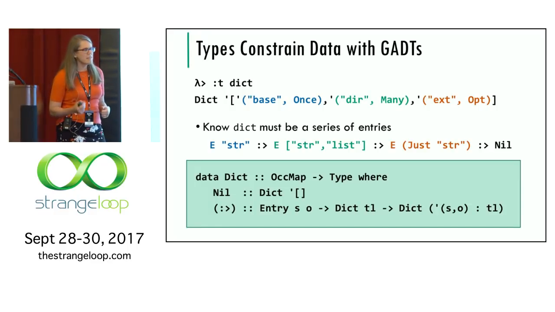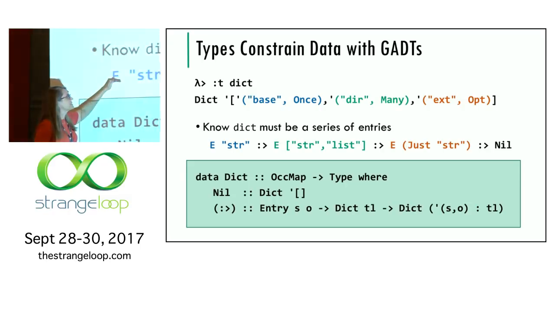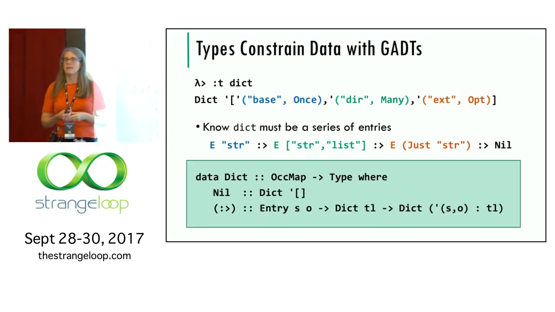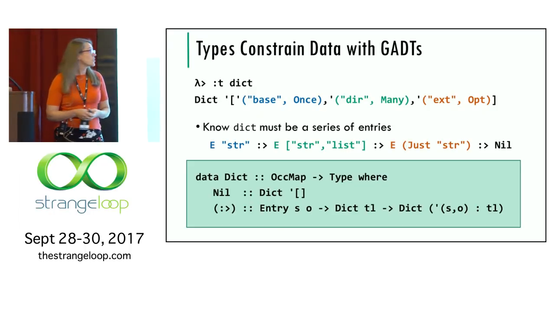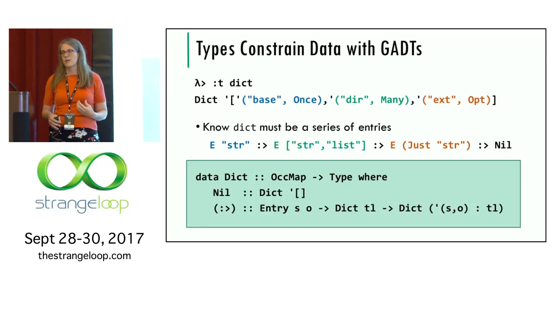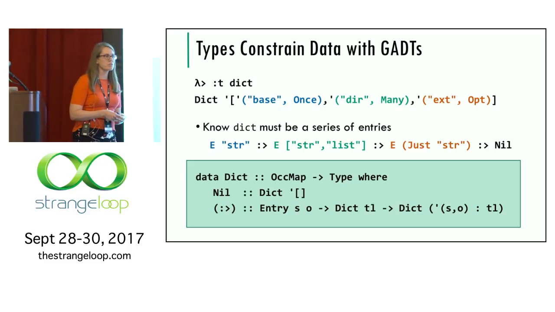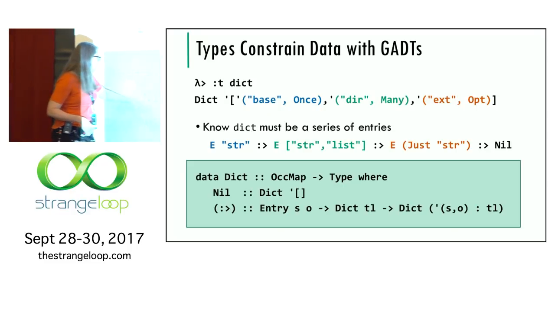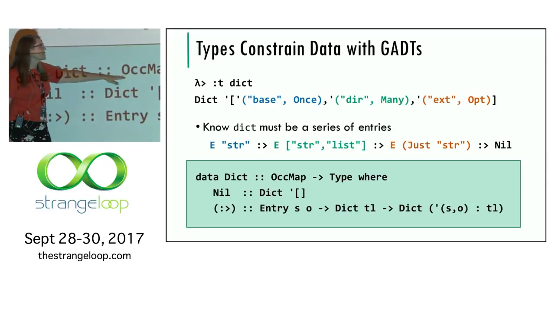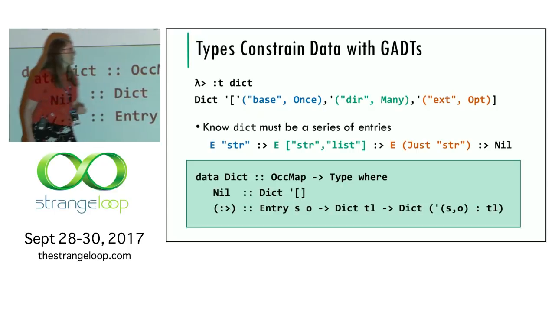Okay, now how is it that we go from this type to knowing exactly that it has this structure? And here I'm using an extension to GHC that's called GADTs. It's a generalization of the algebraic data types in Haskell, and you may have seen them in other languages. They look a lot like normal data types, but they're indexed by other types, and that index is allowed to change in the constructors.